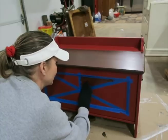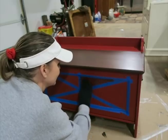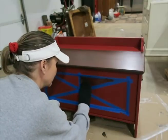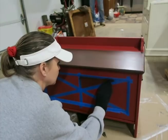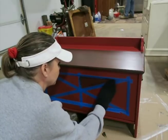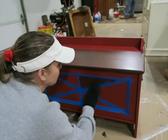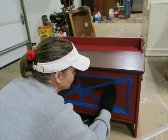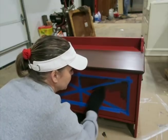And I wanted to do something with the gel stain because I was having so much fun with it. But I figured, why not just keep going with this piece? Okay. And this is the one I want to make darker, so I might have to put on two coats. Are you filming? Yep. Okay. Now do this section, and I'm gonna end up with a dark red stripe in between each one of the triangular sections. That's gonna break it up a little bit.